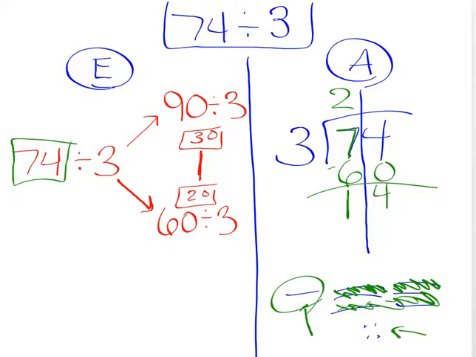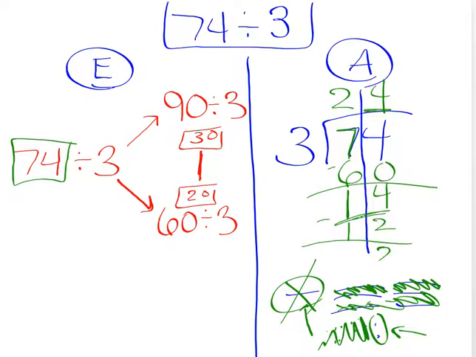So that 10, just like our cookies, cannot be divided up. So I'm going to need to break it into 10 ones. So now I have 14 ones, which is what this 14 represents. And that makes sense because I'm now in the ones place in my quotient, which is the next position I need to fill. 14 ones divided into 3 groups. I could get 4 in each group, which would mean that I would divide all these up and I'd still have these 2 little guys left, because that would mean that 12 of them got split up and there's still 2 ones left. So I would get 24 with a remainder of 2.